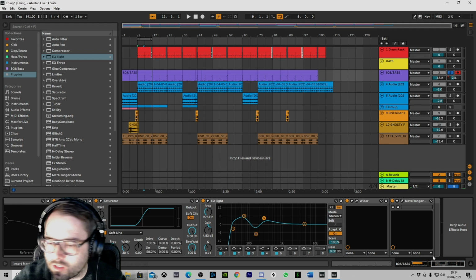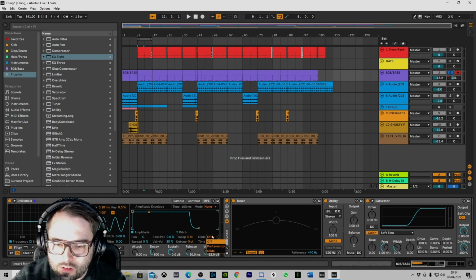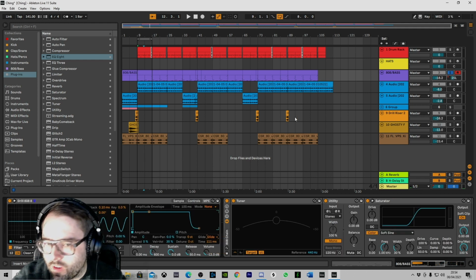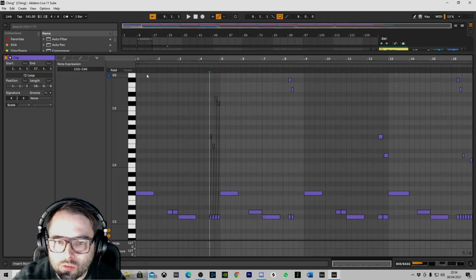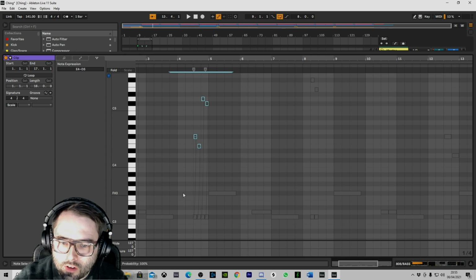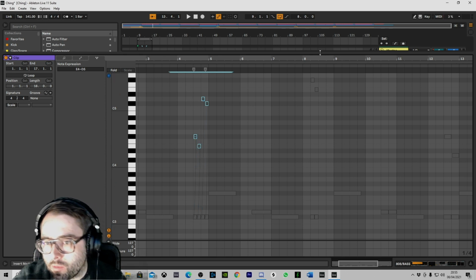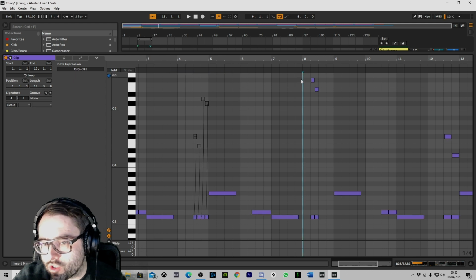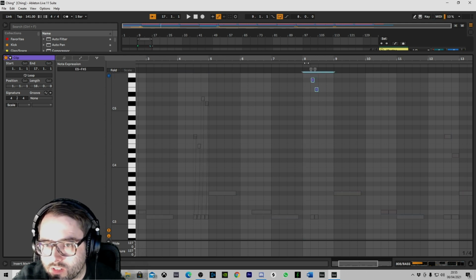Let's go back and turn on the glide mode here, and then this is where you're getting the best of both worlds. So on these notes, it's obviously sliding with the slide mode that we've used, and with these notes it's sliding with the traditional two-note slides that we've done. So good way to go in and chop it up both ways. Let's play the track out.